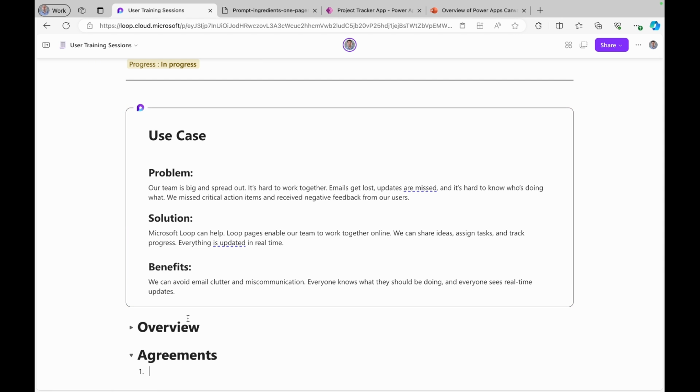So I can say here, for example, before each training, check the system to make sure it works. Why is this important? Because if you are going to demo the system during the user training, it's really important to check the system, especially if the system is in development. So that's why you need to make sure that there is no clutter, it works as expected.